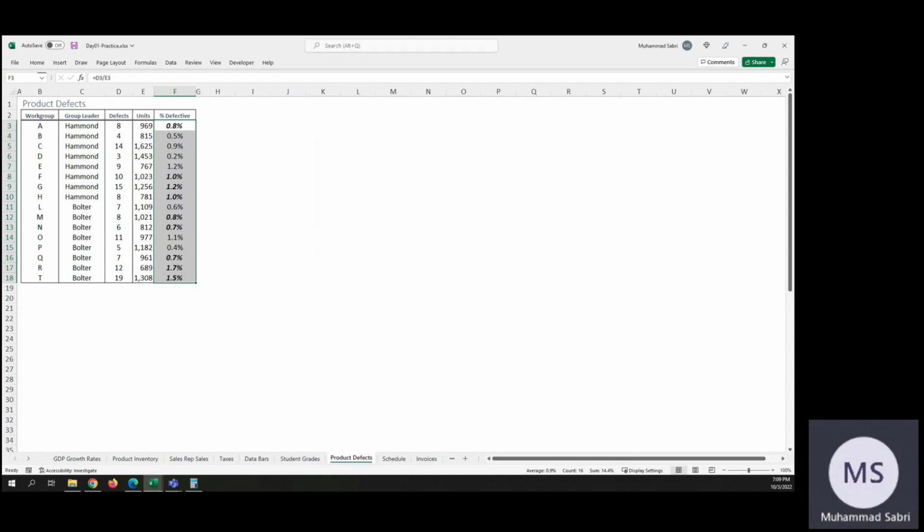I'm not a regular user of Excel. I used it like 20 years ago, and for the last 10 years at least, I have not used Excel. Anyway, so you understand what I did: I put in a formula to highlight any of these percentage defects in column F which are greater than 0.2%. For some reason, why didn't it? Well, I see a lot of them are actually greater than.